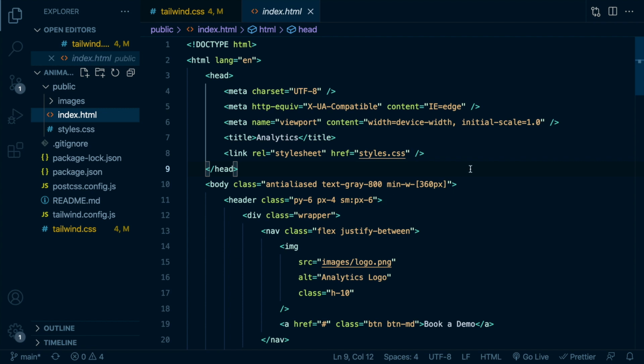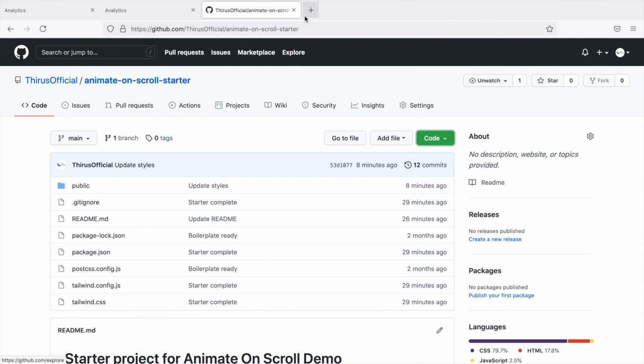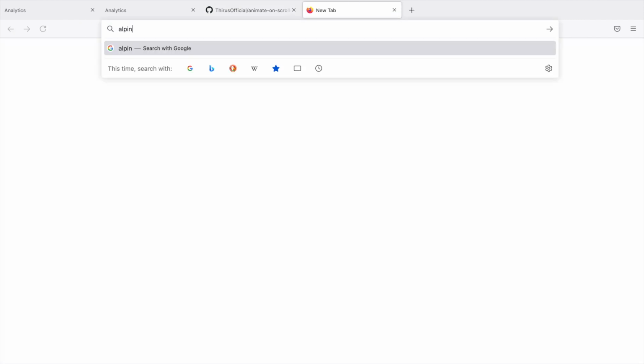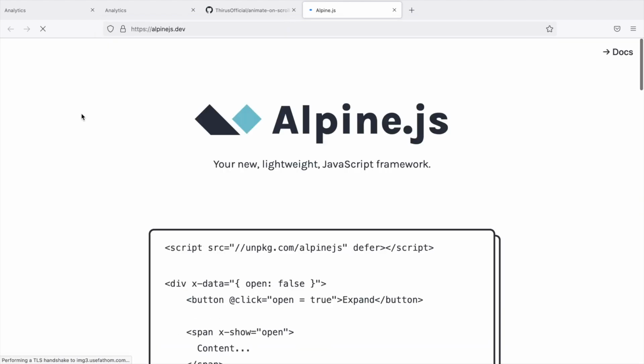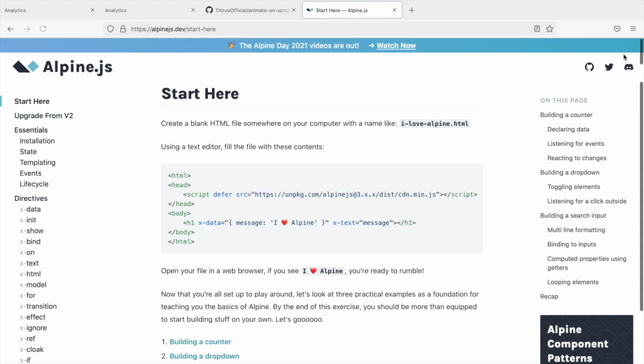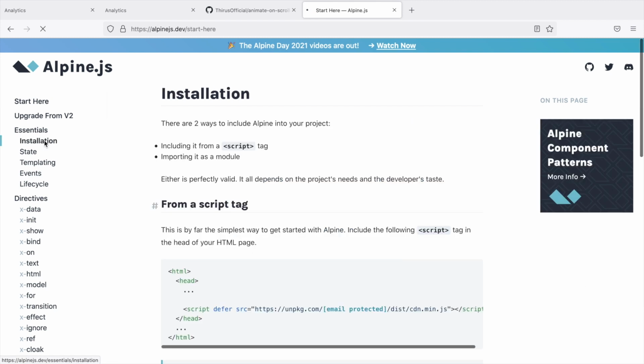As I mentioned, we will be doing this using Alpine JS, right? So let's first go and grab that CDN link of Alpine JS. alpinejs.dev is the website. You can go to the docs and installation.